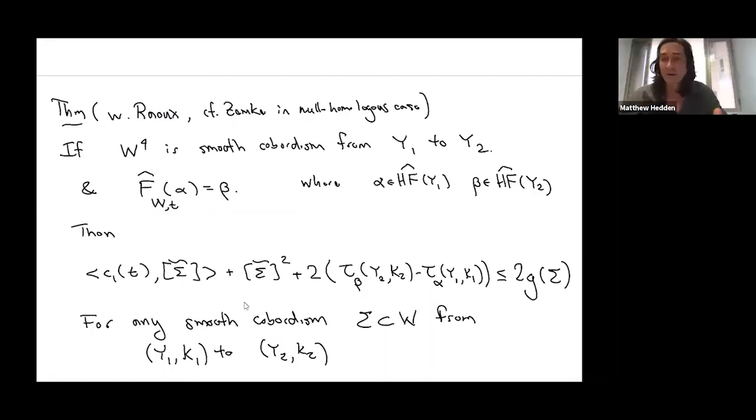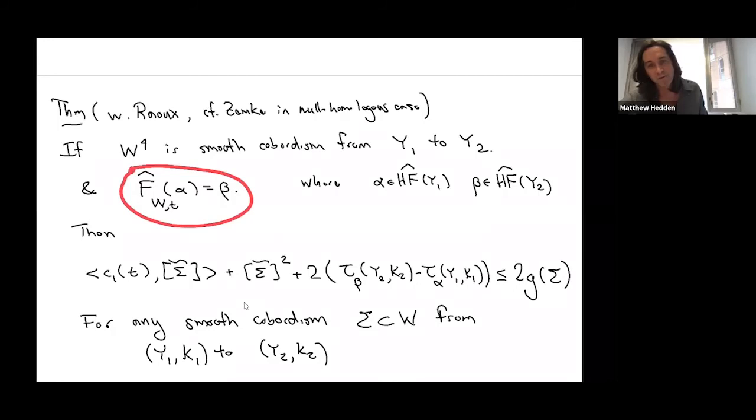Yeah, so I'll state that specific one in a moment. And it's true that the topology of W plays a big role. I mean, where it's coming into the picture is in this assumption. Different cobordisms will have different interaction with the Floer homology of the three manifolds on their boundary. And so, for instance, if you were to take the internal connected sum with S2 cross S2, that has the effect of killing all of the invariants here.